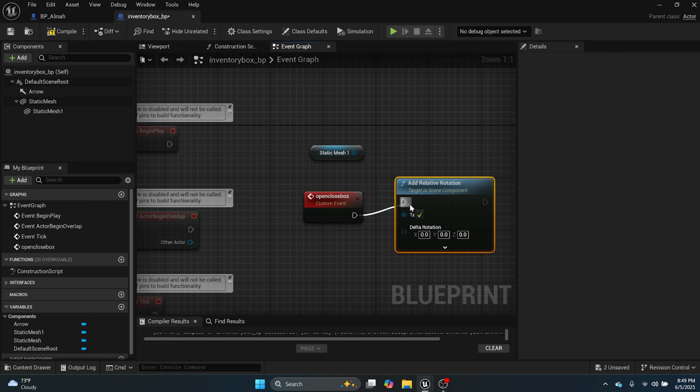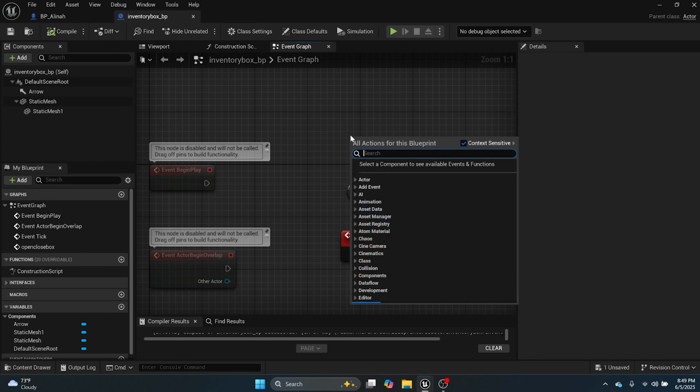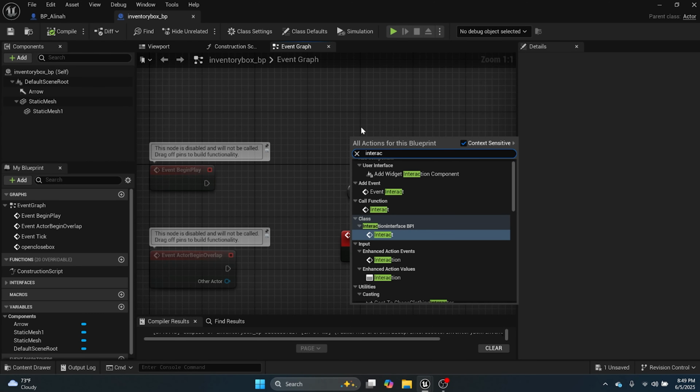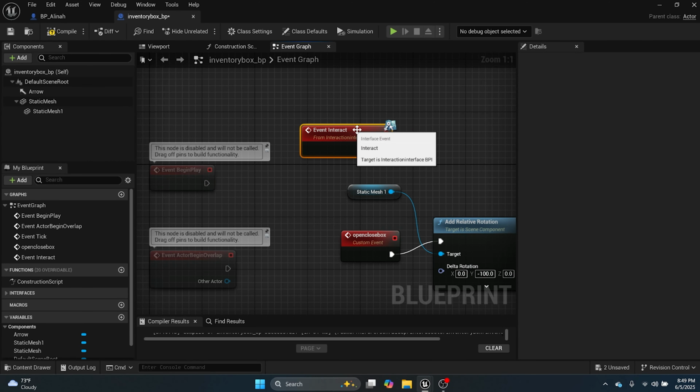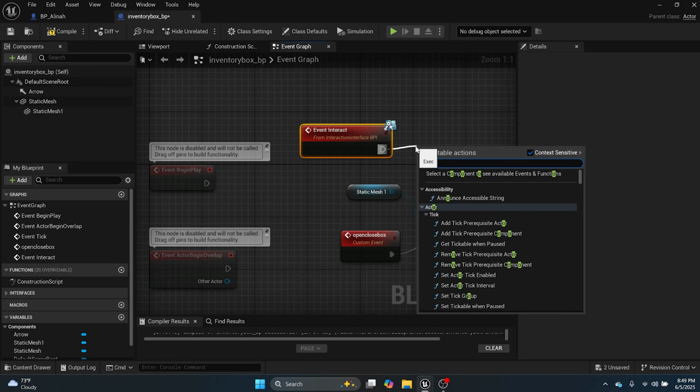It's going from 0 to negative 100 in the Y. Since it's relative, 0 should stay the same and 0 should stay the same. So let's do event interact, and we're going to say open close box.